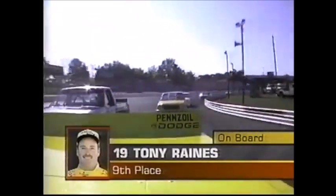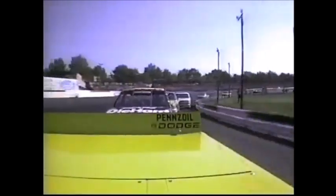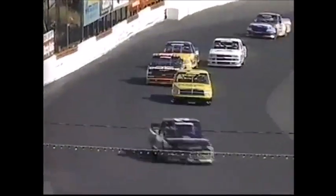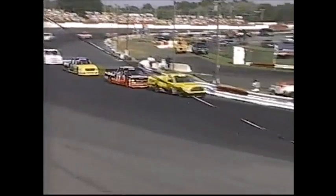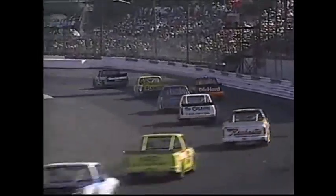He should get the Superman Award here today, the way he was moving like a 90-year-old man in the garage area earlier today, folks. I was watching some of the medics work on him prior to, and he was really in a lot of pain. Halfway, you've got Ron Hornaday, the leader at halfway. He takes home the Gatorade Front Runner Award.